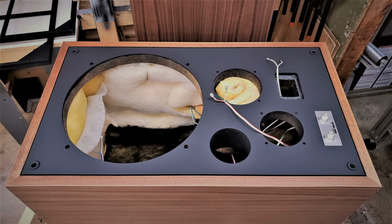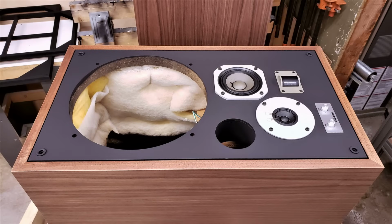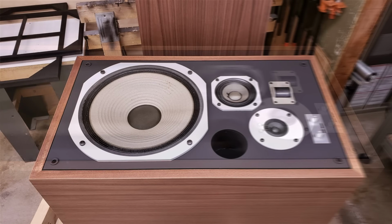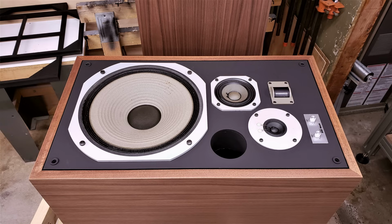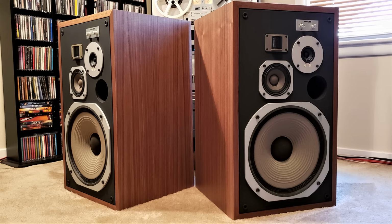The finished speaker cabinet is now ready to assemble. I've given it almost 21 days so that the polyurethane finish has had time to cure properly. Here I've reinstalled the Pioneer mid-range speaker along with the tweeter as well as the unit's super tweeter. Finally, the 12-inch woofer is installed. I'm really excited to hear these speakers play once again. And here are the finished Pioneer HPM-100s.